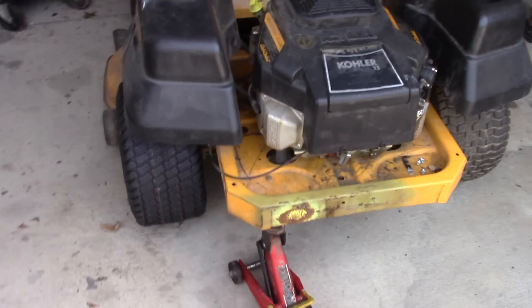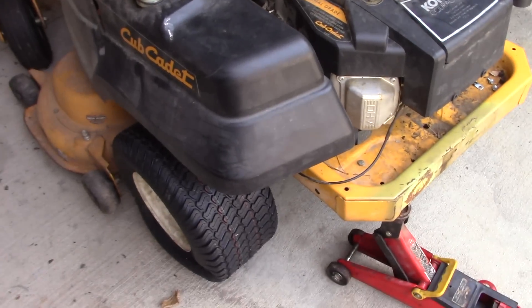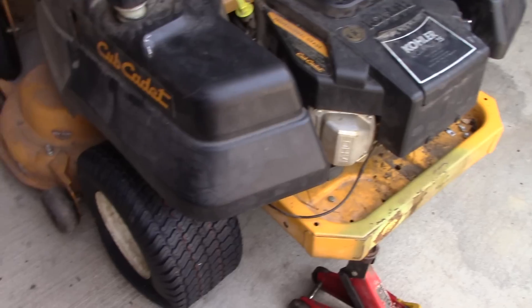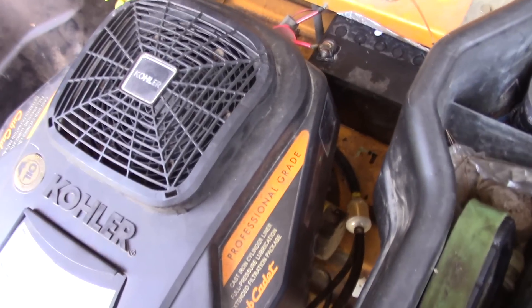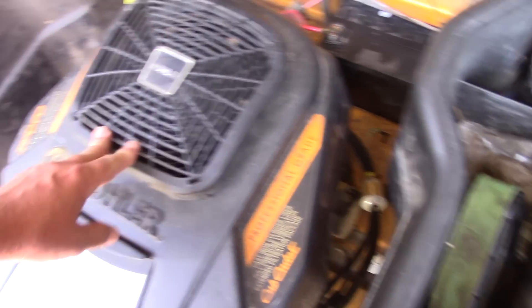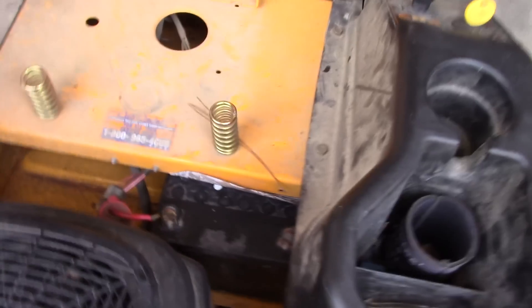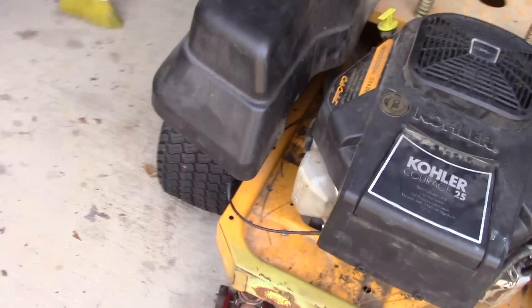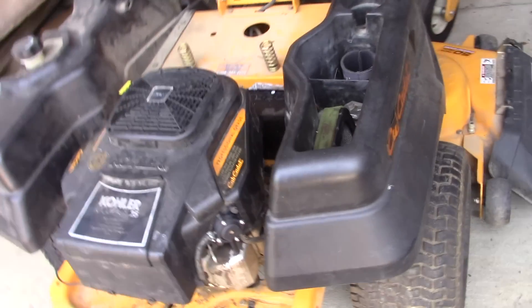Look what we got. This is not mine - this is my neighbor's, who brought it over. He's trying to fix it up for his son. He's having some problems cranking and staying running. So we're going to check the carburetor, make sure it's all in good adjustment. He says it will crank occasionally. I'm going to check the battery - that's why we got that one charging right there. And we got a freaking flat tire. I swore I wouldn't work on them anymore because I just don't have the time for people. And here we go.